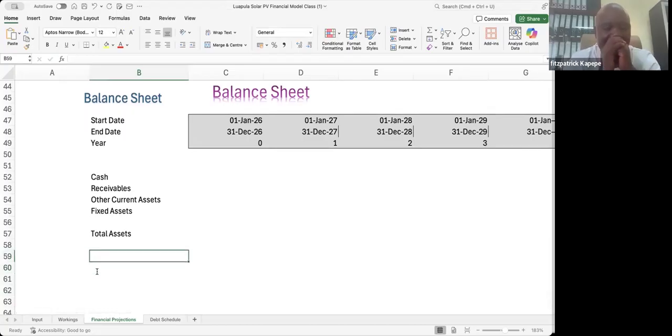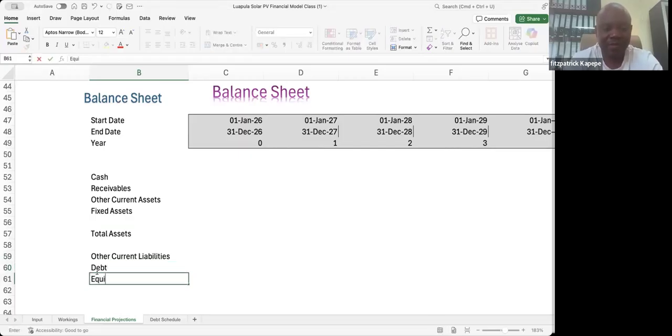You go to 59, you can type other current liabilities. You can type debt. You can type equity.